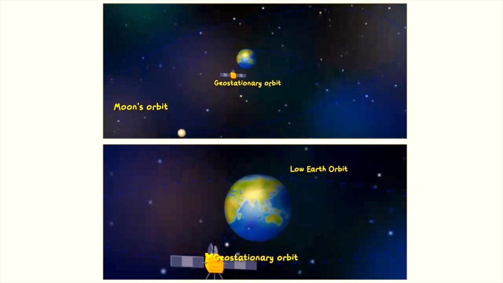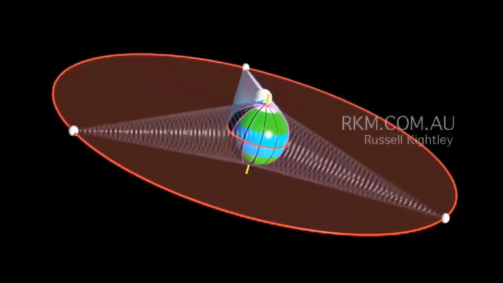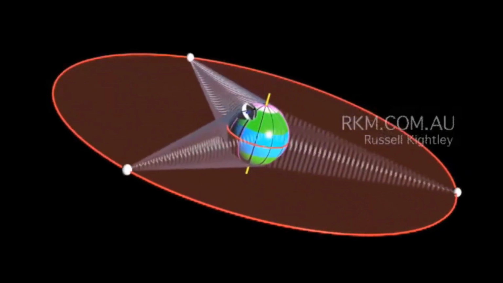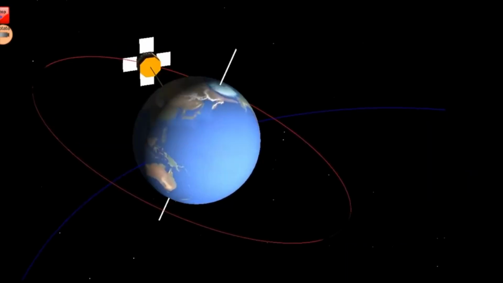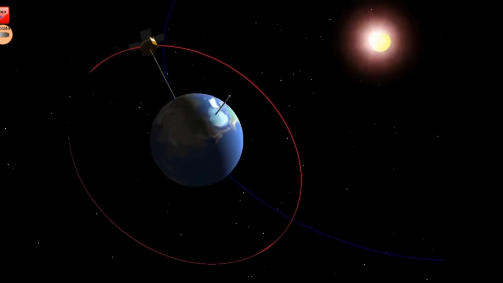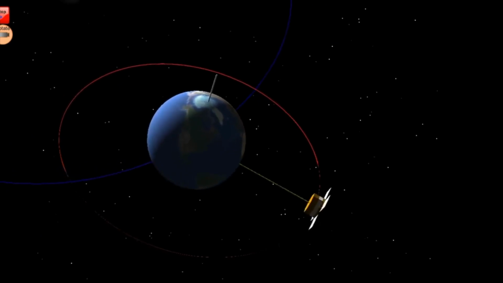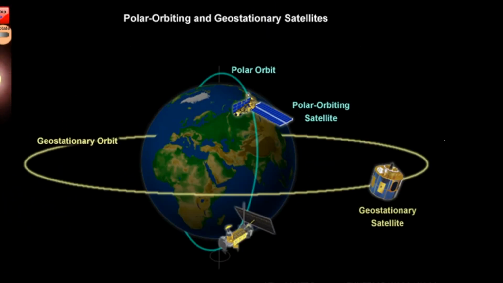A limitation of a geostationary satellite model is the fact that it orbits at a very high altitude, meaning it cannot observe minuscule details on Earth. This can only be done through a low Earth orbit. Since one geostationary satellite can only cover around 1/3 of the Earth's surface, around 2 or 3 need to be put into orbit for worldwide observations or worldwide broadcasting, increasing the expense of the satellite system.